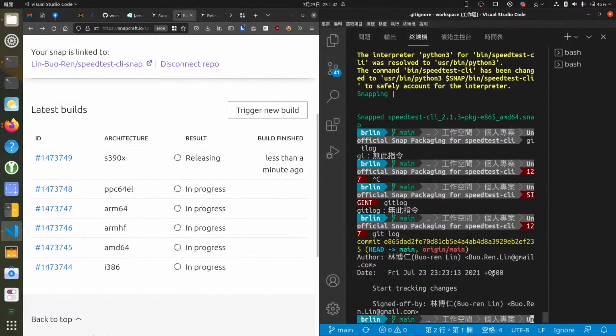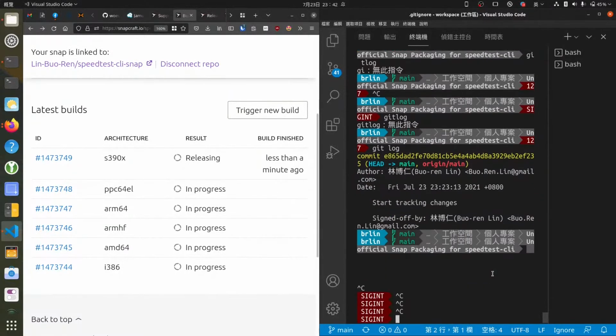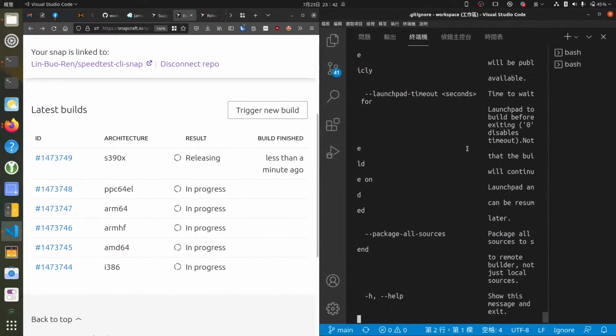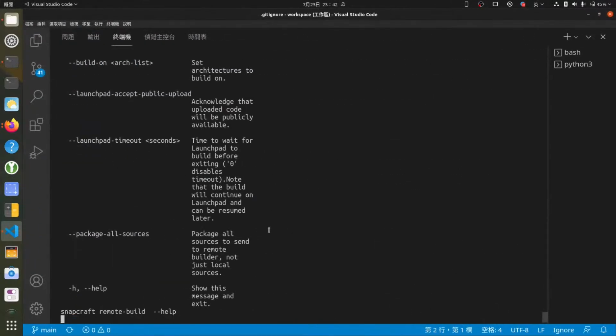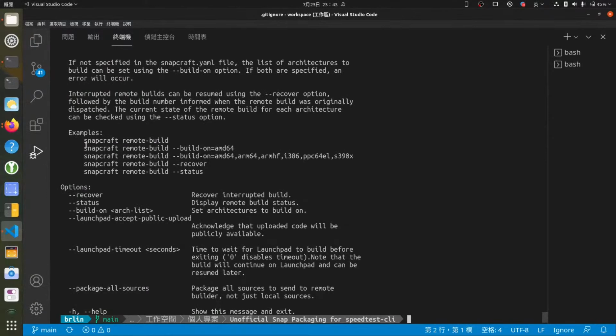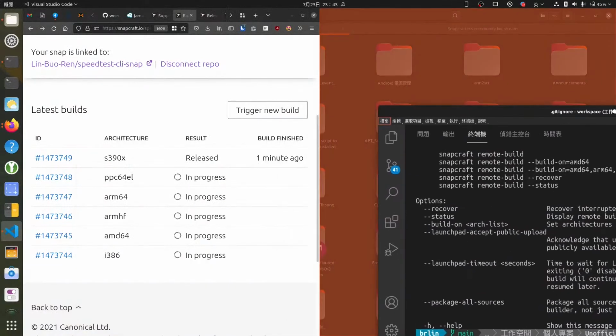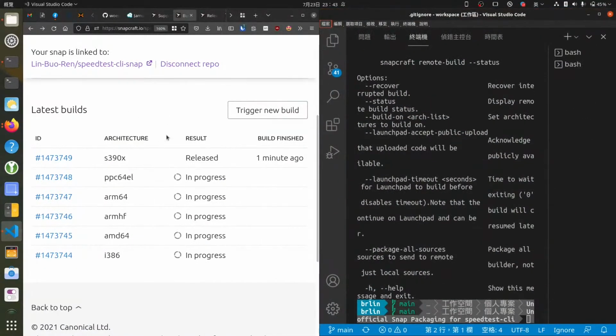Also, you can try to trigger a build on the Launchpad by using the Snapcraft remote build command, with which you can upload the packaging source and let it build on one of the Launchpad builders. And you can specify which architecture you want to build on. So you can just try it out rather than trigger it in here in the store backstage.